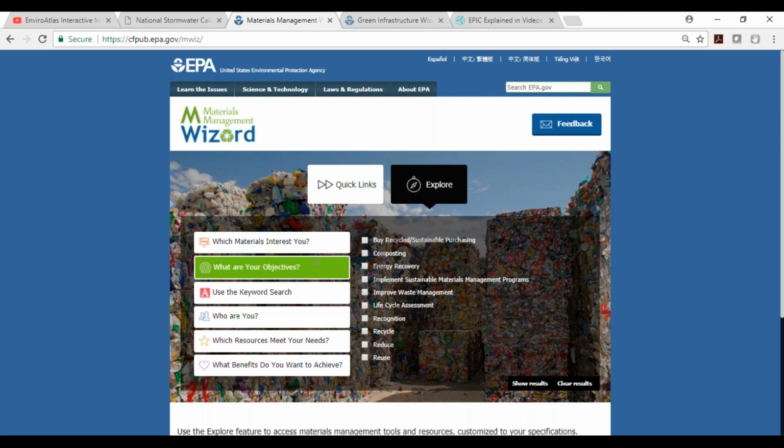Let's click, for example, on what are your objectives. Let's say we want to do a composting project with our local government, and also look at some of our waste management challenges. What it's then going to do is pull from an entire database of all of EPA's official resources on these topics, and then pull them out and offer them to you.